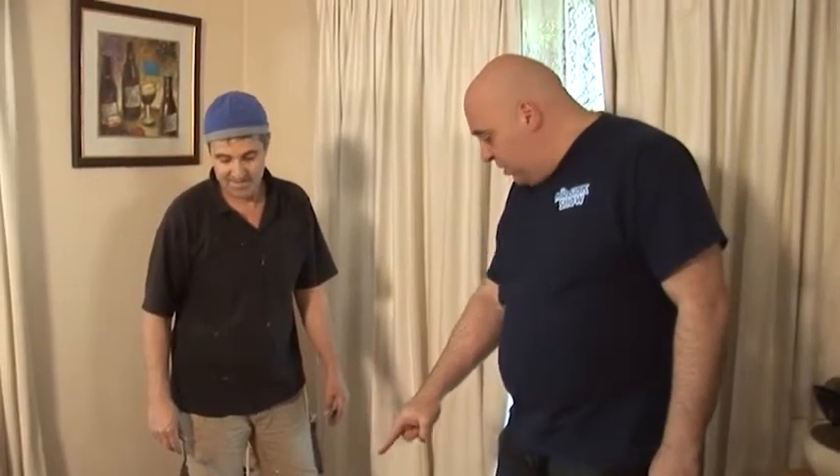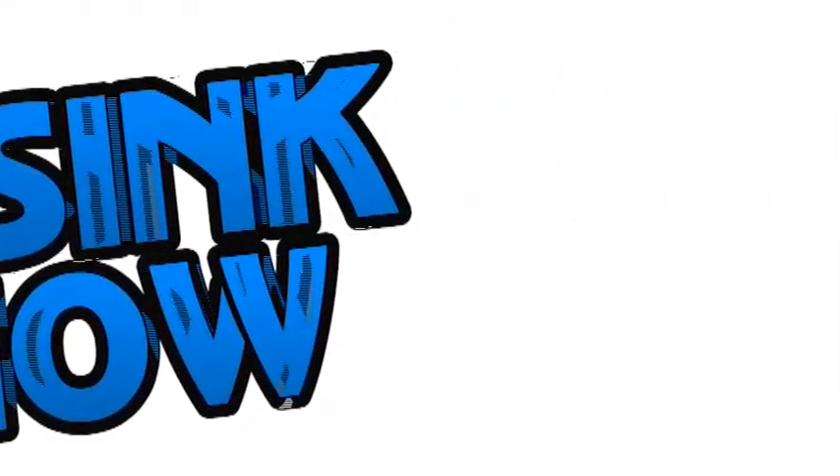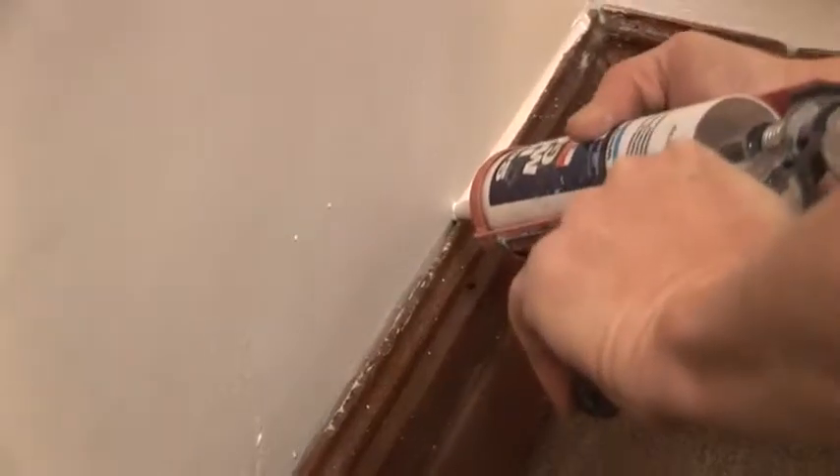The job is done and it looks like nothing's ever happened, except there still needs to be a couple of things done. You still need to putty it? That's right. What we've got to do now is fill the nail holes and any gaps with putty, and then along comes the floor sander — the floor sander does that himself, it's now up to the client to engage somebody. No more bouncy floors and no more creaking. That's right. And no more termites. Coming up, Serge has another great tip, and Mr. Sink and the boys meet up with someone at the home shop.